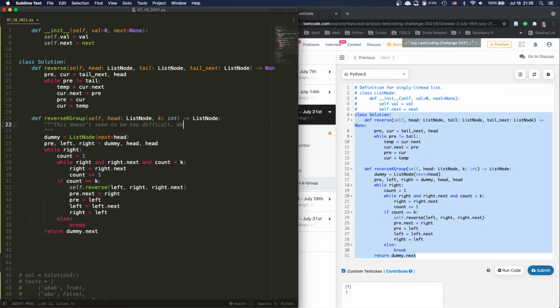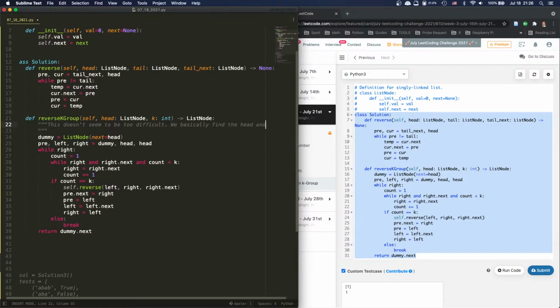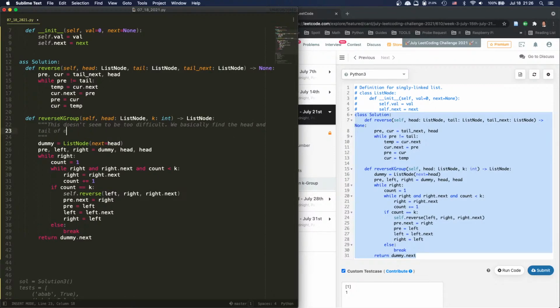How should I say it? We basically find the head and tail of each k nodes, right?